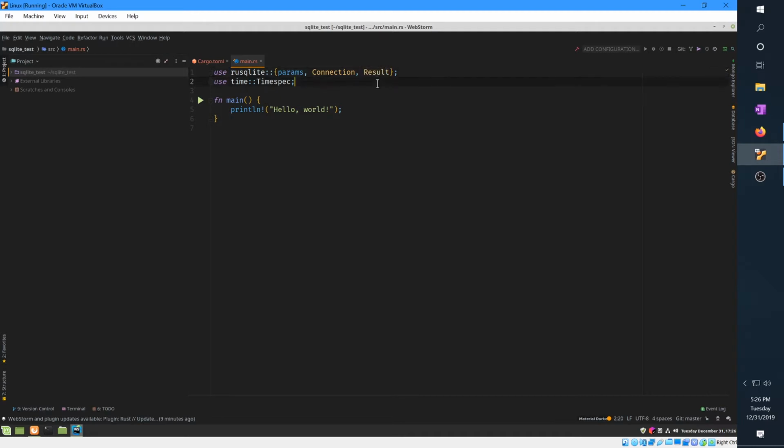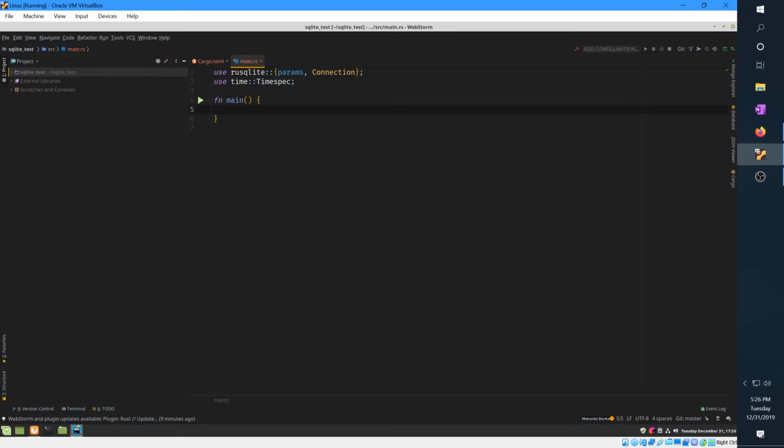Result is a very specific Rust construct that many things use. And to overwrite it in the namespace, well, whoever wrote this example code is an idiot. So I'm going to eliminate that.